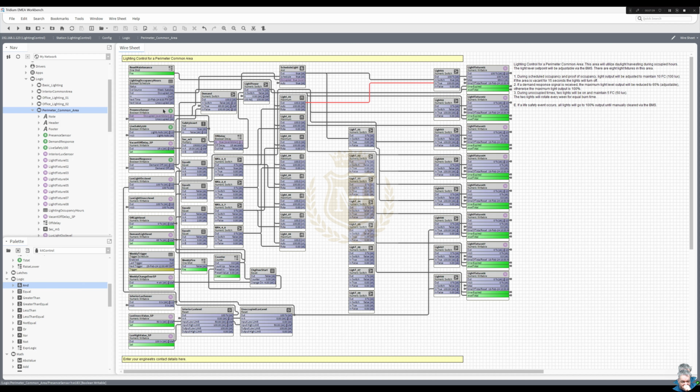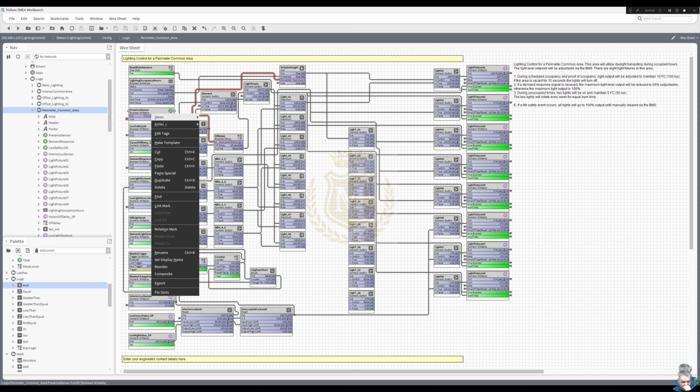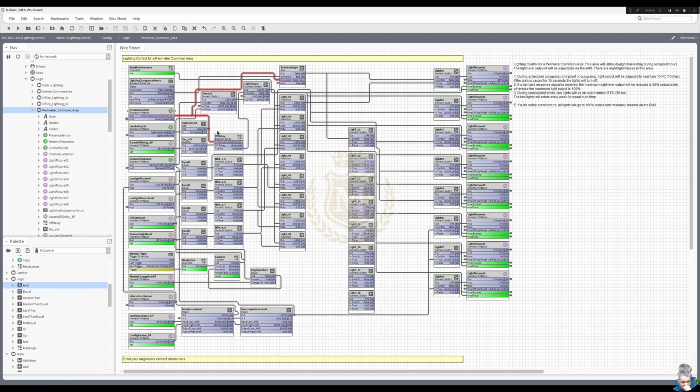But when I occupied it, it still wants to be 100% for 15 seconds. It goes to 0, but I've still got 100% there.